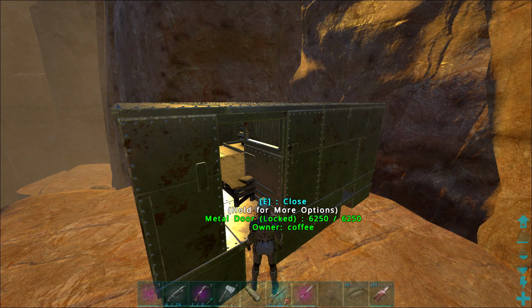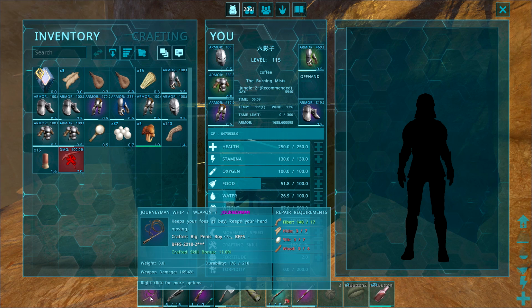After we make sure the tracks are fine, I'm going to use the whip that I got earlier to head over to Scorched Earth and farm up a whole bunch of pearls. After we get the pearls, we should be good to make turrets. I just got to kill a couple of mantises for the polymer.